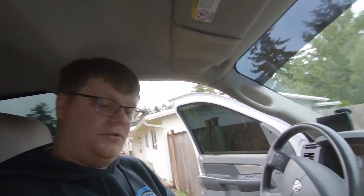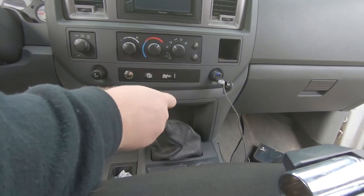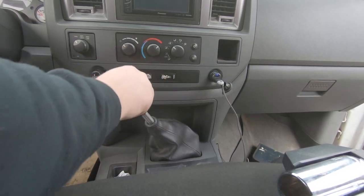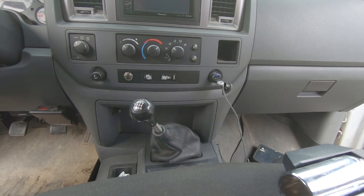So let me get my tools put away, and then we'll go for a ride with this new shifter. But already, man, I was worried about it being too short. But for my lanky ape self, I think it's gonna be just fine.